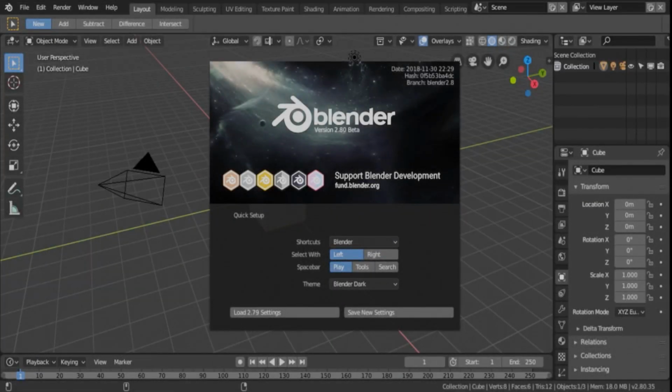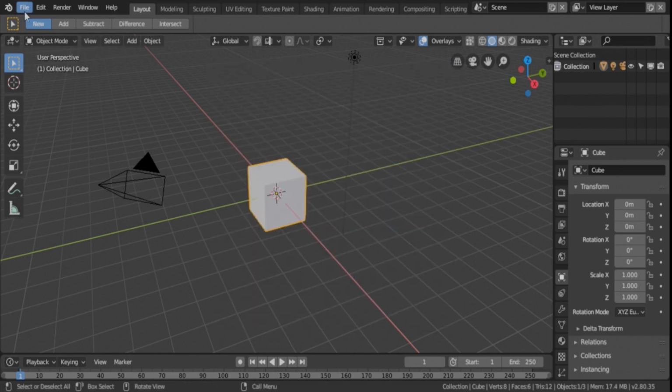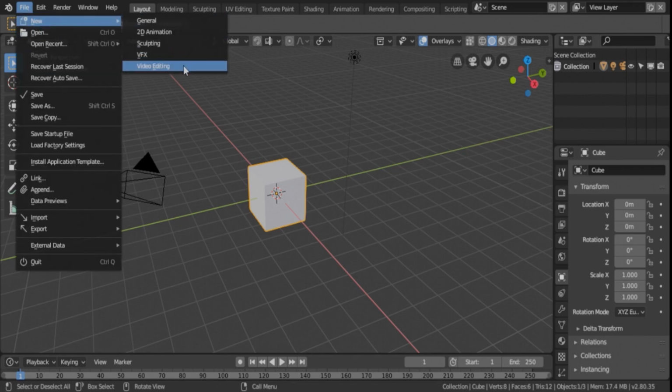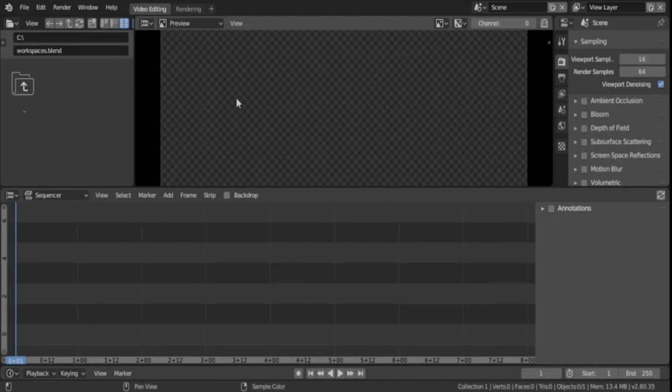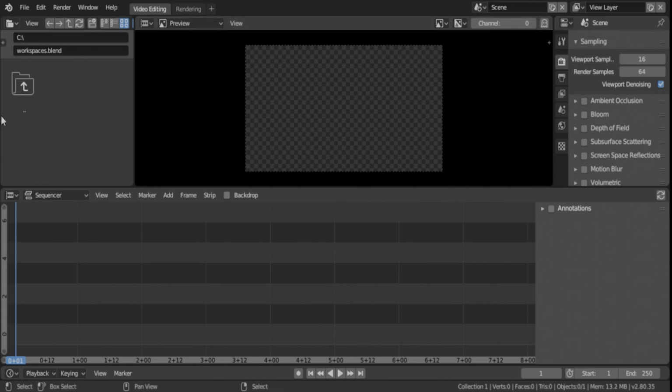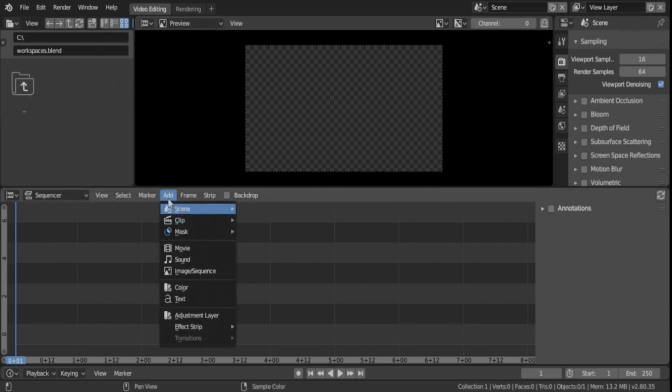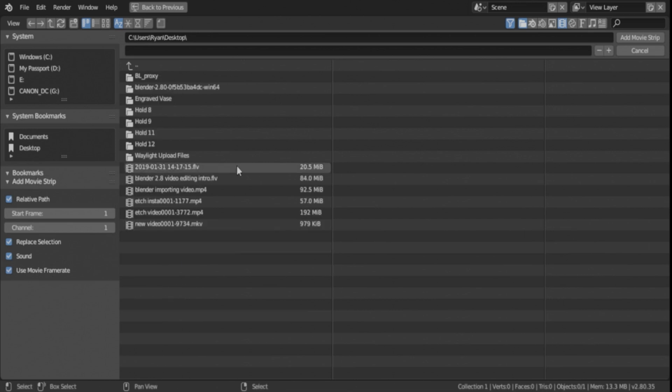All right, we're in that screen again, the splash screen or whatever you want to call it, and again, you just click out here somewhere to get out of it. We're going to go straight into the video editing, so File, New, Video Editing. In the last video, I did show you how to import video clips, so if you're not sure how to do that, you can check out the previous tutorial, and I'll link to that in the description. But to get started here, we're just going to bring in a clip, so we'll go Add Movie. Go to desktop, and I'm going to bring in one video we just did here not too long ago, and add that in.